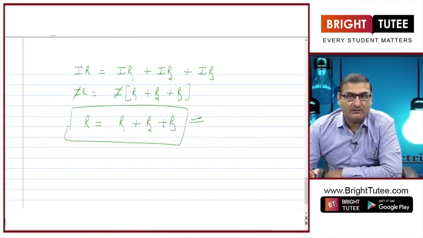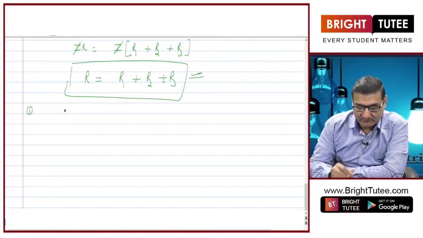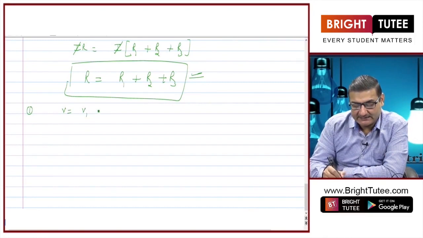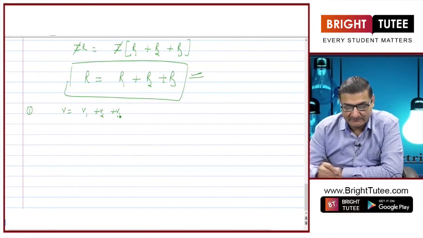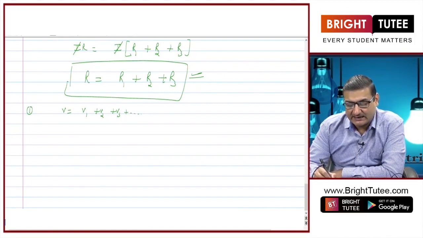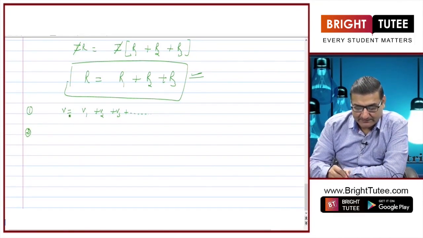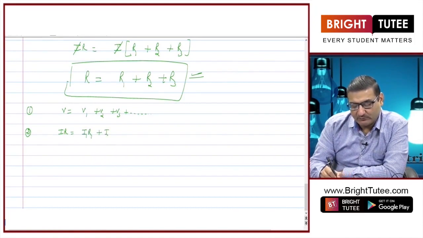Now, try to remember all the steps that we have taken, just brush it up fast. First of all, the first step was start up with the plus item and in series the plus item is V is equal to V1 plus V2 plus V3. We have got two resistances, I will take V1 plus V2. If I have taken three resistances, V1, V2, V3, maybe it's 4, maybe it's 5, maybe it's 6, I will place dot dot dot, as many as you can take, right. Second step was apply Ohm's law. So, I will take V is equal to IR, V1 is equal to I1 into R1 plus V2 is equal to I2 into R2 plus V3 is equal to I3 into R3 and so on.